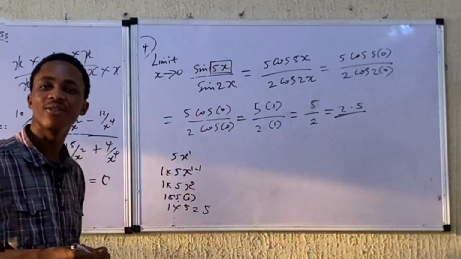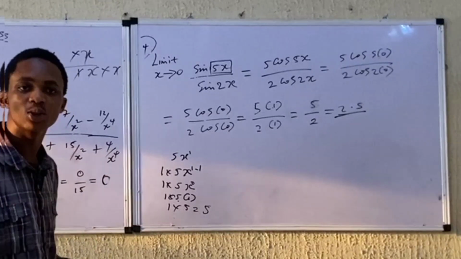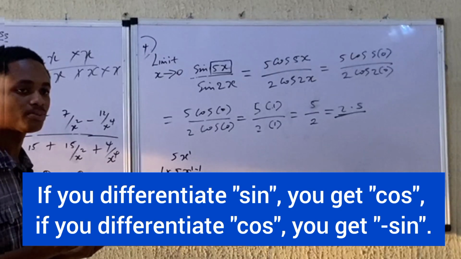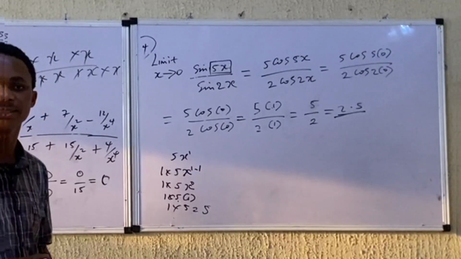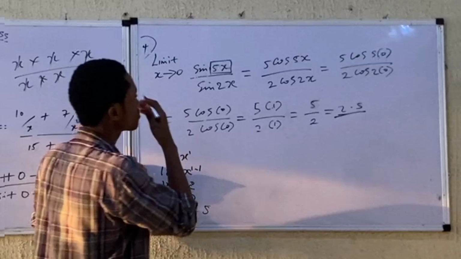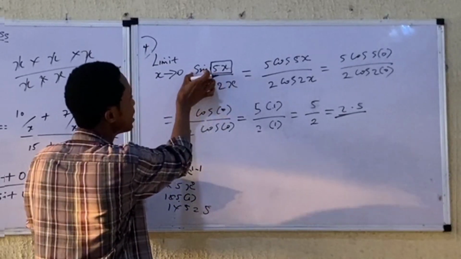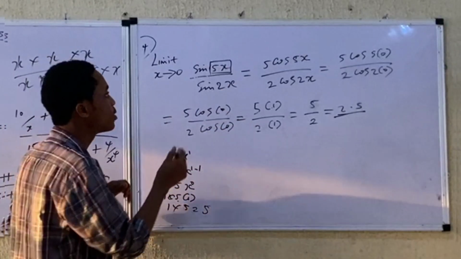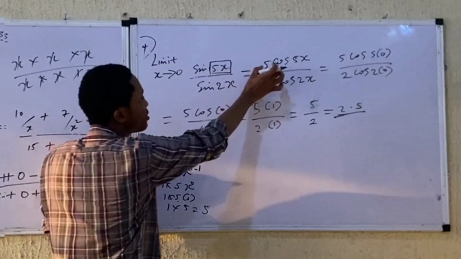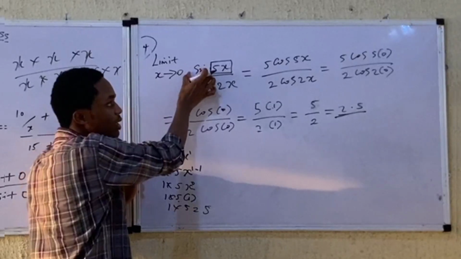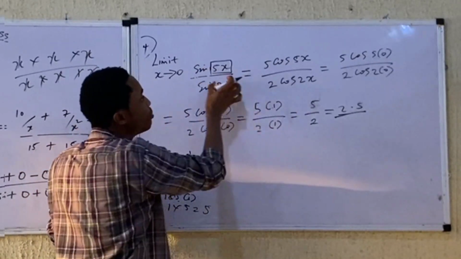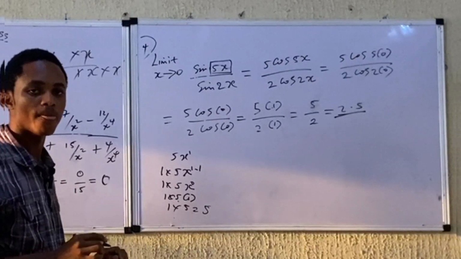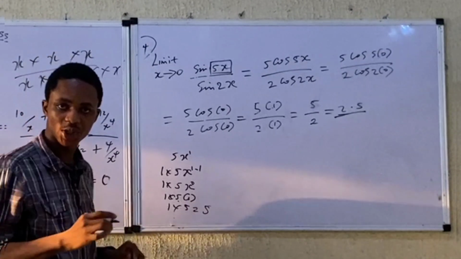After differentiating the 5x, we go straight to the trig, which is the sine. The derivative of sine is cos, while the derivative of cos is minus sine. Notice that. This is sine now, and the differentiation of sine is cos. I told you, after differentiating the 5x, which gives us 5, differentiate the trig as well. When differentiating the trig, it gives us cos. Then repeat what you differentiated. That is all about it. Nothing more, nothing less. That is what you should do.